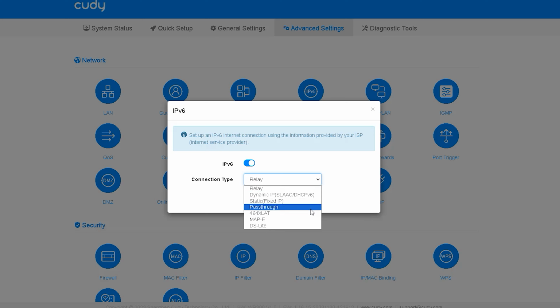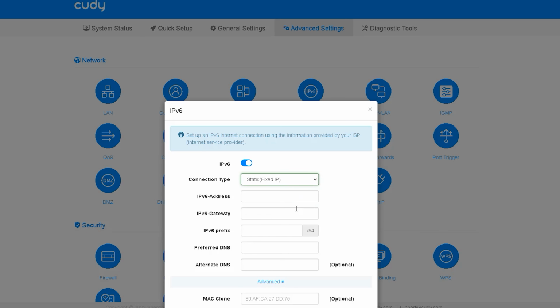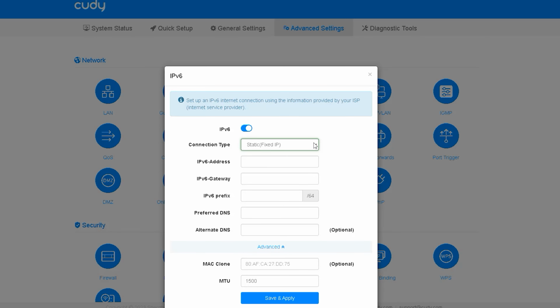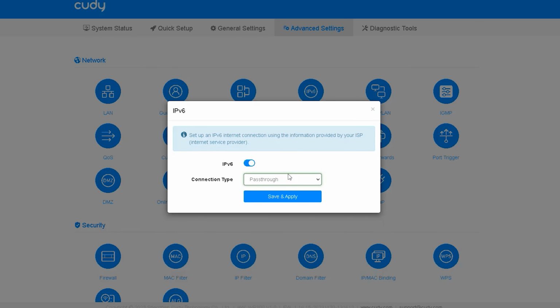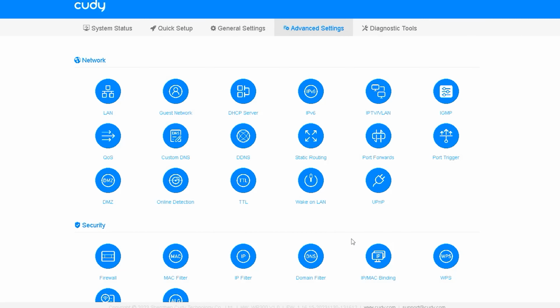Every computer, mobile phone, and any other device connected to the Internet needs a numerical IP address in order to communicate with other devices. Currently, many Internet service providers, ISPs, provide Internet connections using IPv6. If your ISP provides an IPv6 connection, you need to configure it from here. In that case, you will definitely need to seek help from your ISP for the IPv6 configuration.